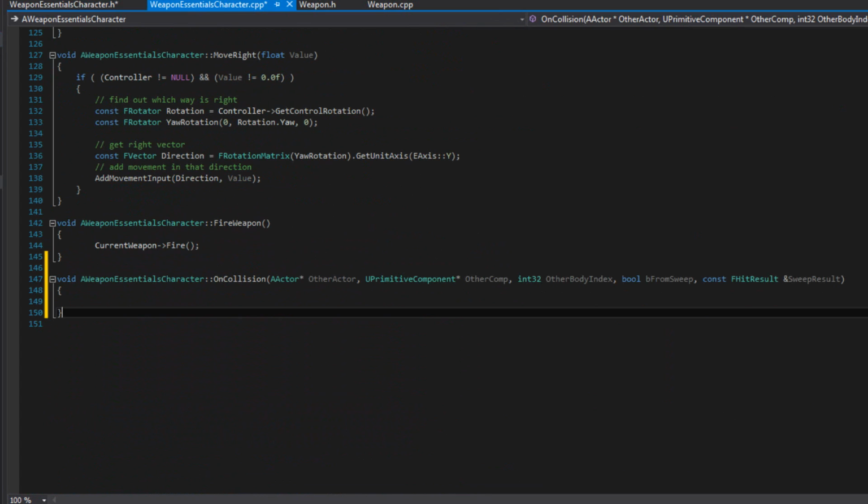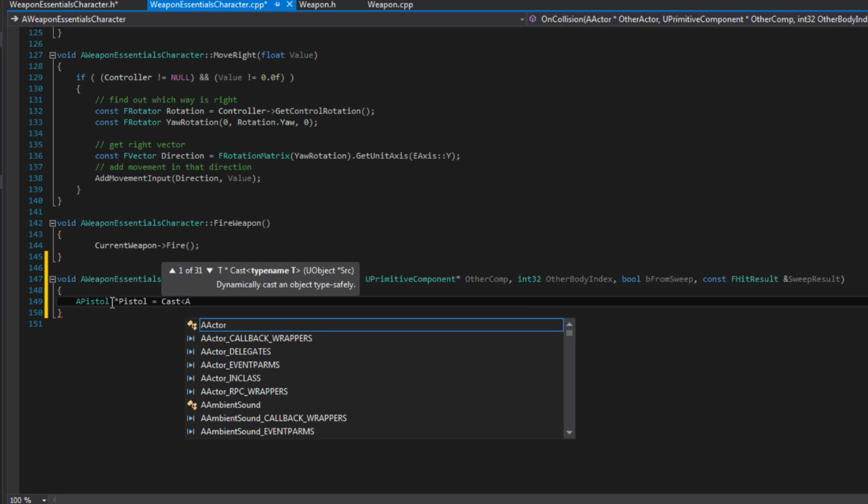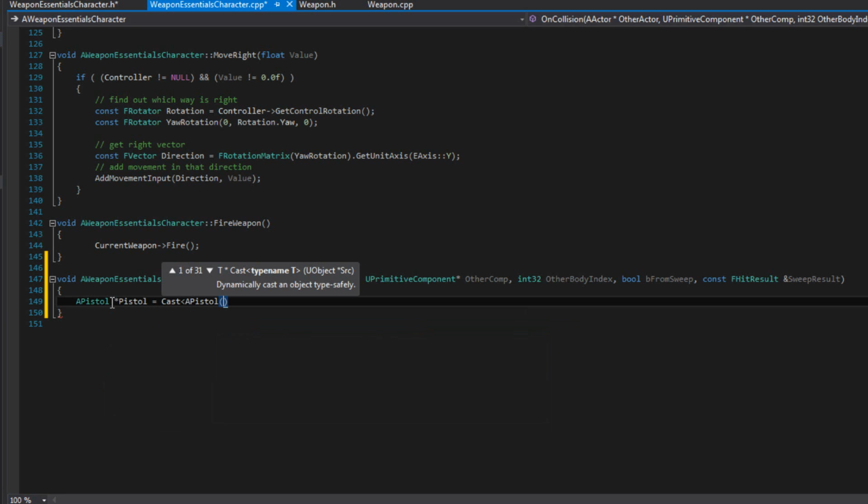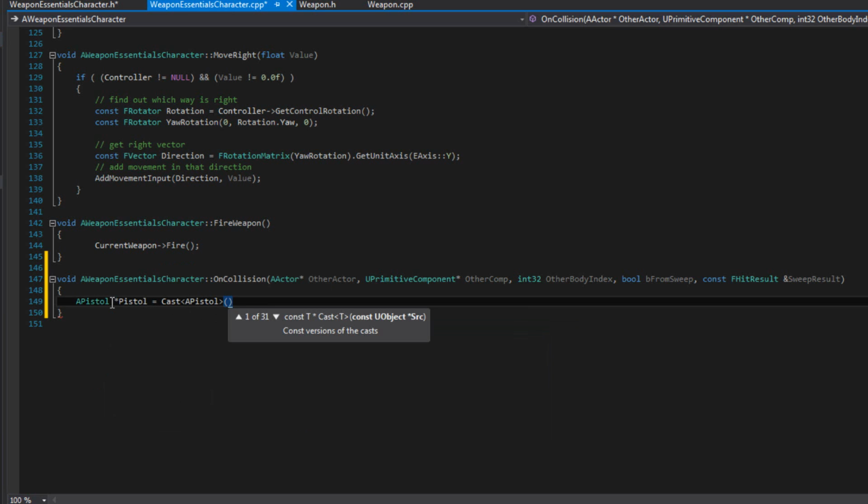So in our collision here, we are going to actually get the class of pistol first. We're going to say a pistol, and we're going to make this be a pointer, and we're going to call it pistol. I'm going to equal cast a pistol, and end that, and then say other actor.